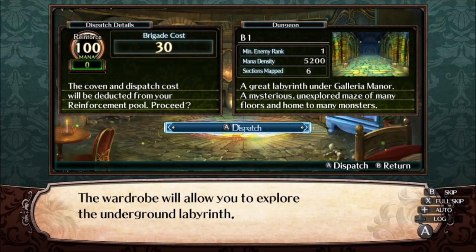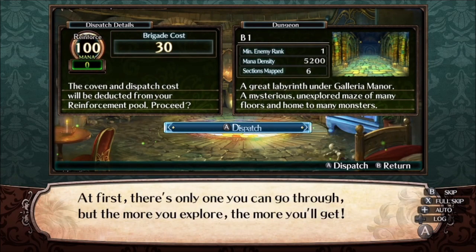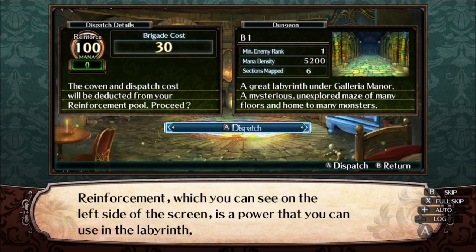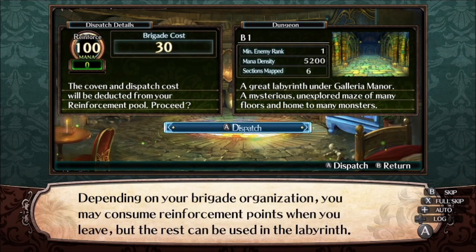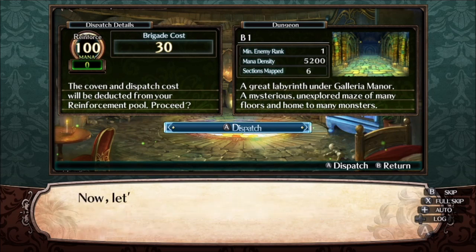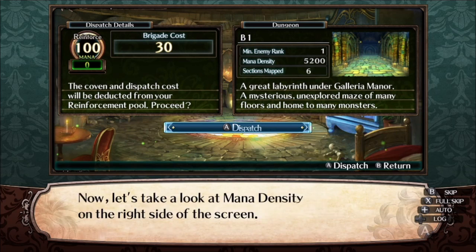Order will allow you to explore the underground labyrinth. At first, there'll only be one you can go through, but the more you explore, the more you'll get. Most important information at the dispatch screen is reinforcement and mana density. Reinforcement, which you can see on the left side of the screen, is the power you can lose in the labyrinth. Depending on your brigade organization, you may consume reinforcement points when you leave, but the rest can be used in the labyrinth. Currently, it's of little use, but you'll have more opportunities to use it as you progress through the story. Now, let's take a look at mana density on the right side of the screen.